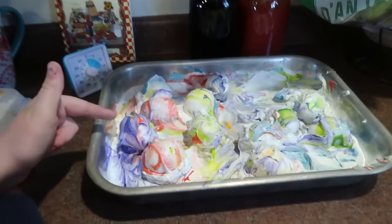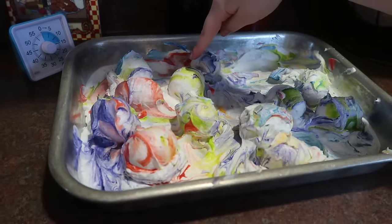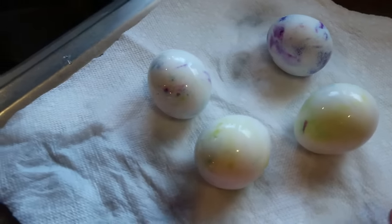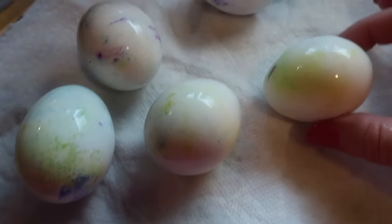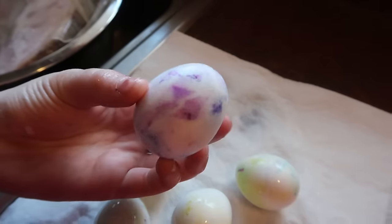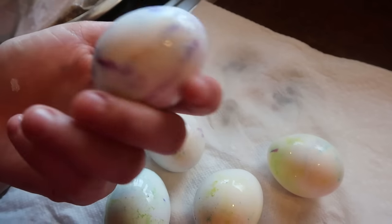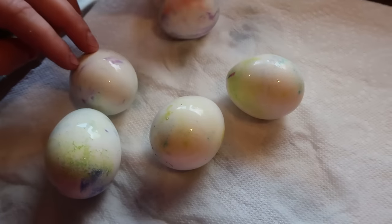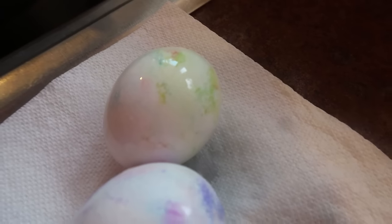Here's the beginning of our eggs. They surely do not look like the ones we saw online — hers were like completely swirled and looked absolutely gorgeous. So yeah, we're going to retry some of them. The ones with green on them look like, you know, when sometimes you pick up an egg and it's like there's poop on it.